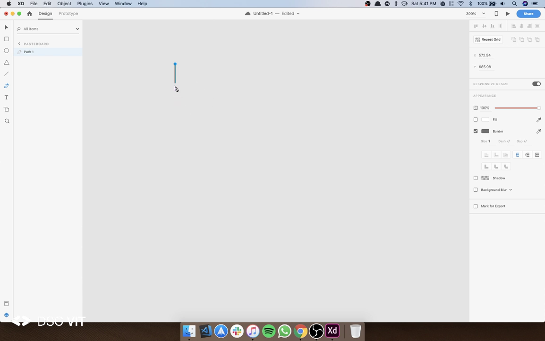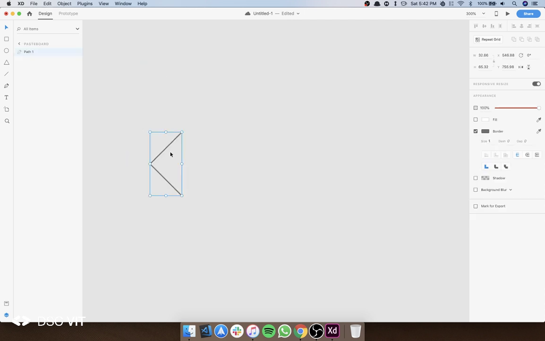So the angles it can do is, it can go at 0 degrees, 30, 90, 45, 0. So it's varying in angles of 45 degrees, right? So I'll make a 45 degree line like this, and once I click there I'll drag it down again, and I'll keep holding shift so that it continues a straight line. And the best thing about Adobe XD, it gives you some highlights if everything is matching, right? I can see that these two are in line if I click here. So I do this, and as you can see, I got one shape right here.